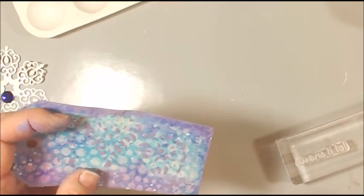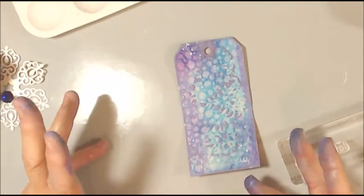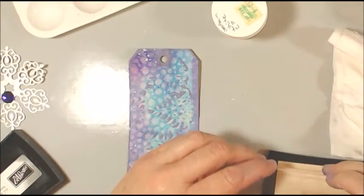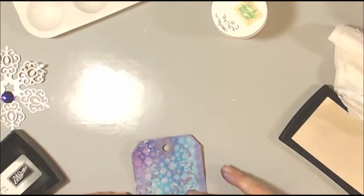And see, it just disappeared. Yeah, not happy. So here I pulled out the Versamark and white powder, and we're going to go over that as best that we can. I think I even got my head in the camera here, maybe.